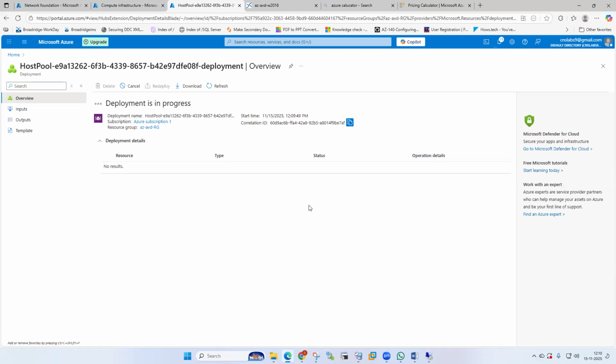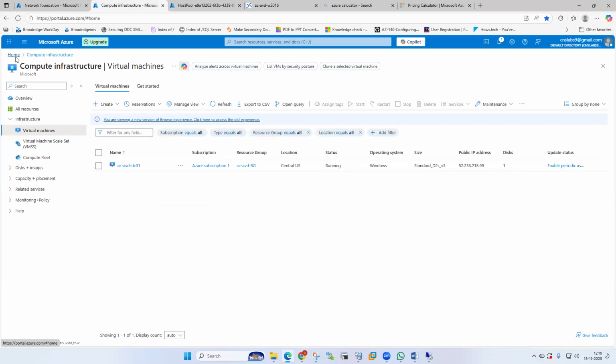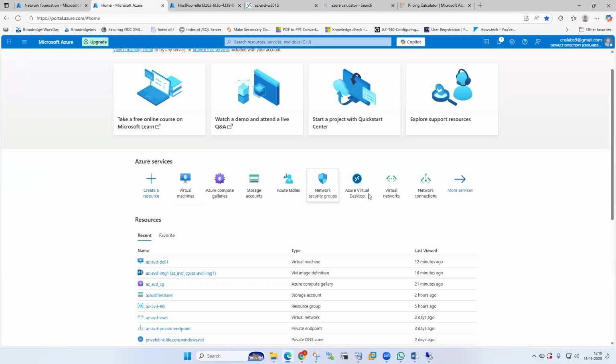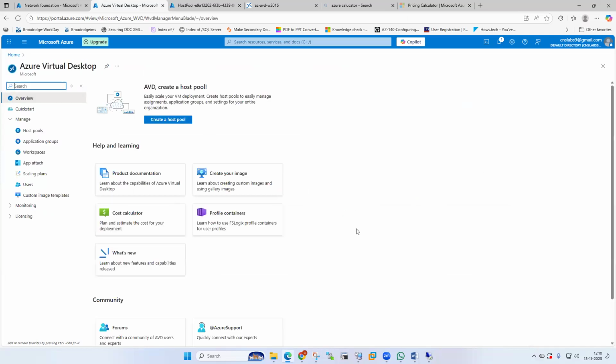But in a production environment, we do not manage Active Directory or all the Azure services. We work on only this part, Azure Virtual Desktop. Everything is ready, we get all this information. Once everything is ready, we will validate: VNets are there, subnets are there, storage account is there or not. They provide all this information in a notepad or an email.